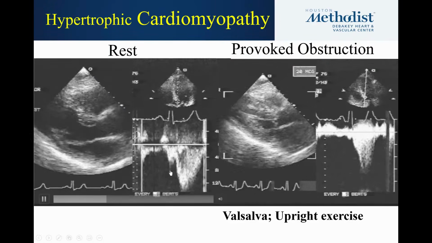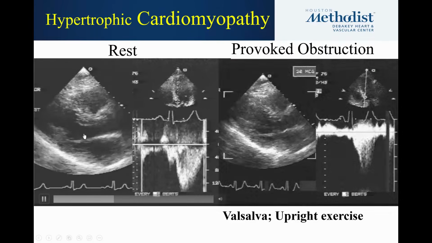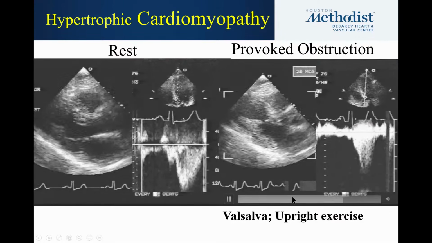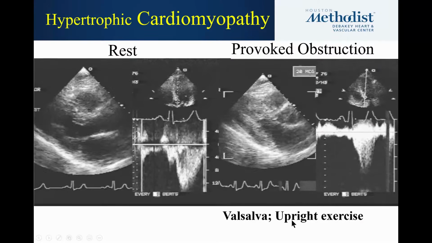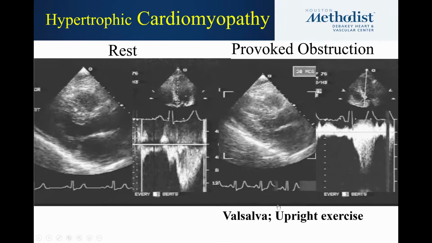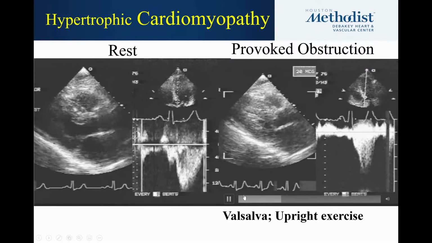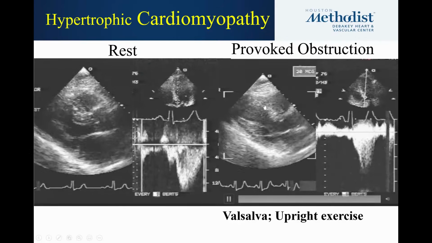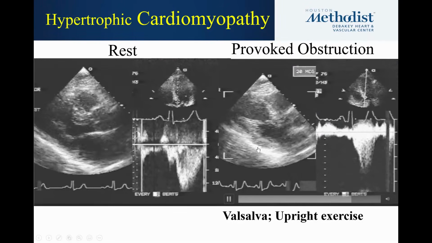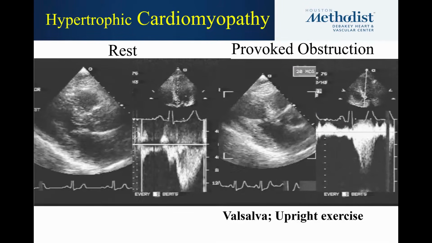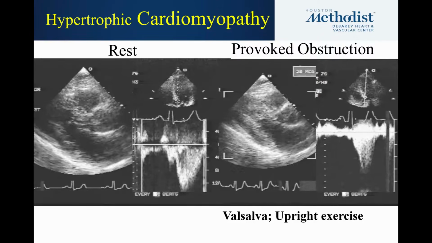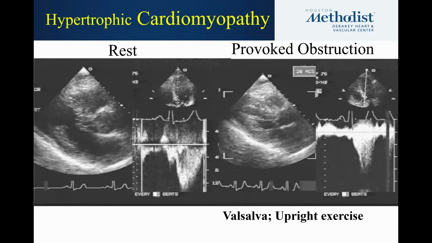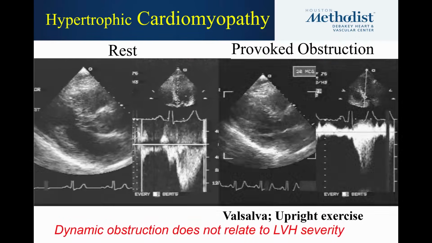Now, the obstruction may not be present at rest, and it may occur with provocation, as in this case, where with upright exercise, the patient had it, but also Valsalva can show it sometimes very nicely. So these patients, when they get worked up, they always get a Valsalva maneuver during the resting echo, and then depending on the workup, we often also do some exercise maneuvers to see if they have inducible dynamic LV outflow obstruction.